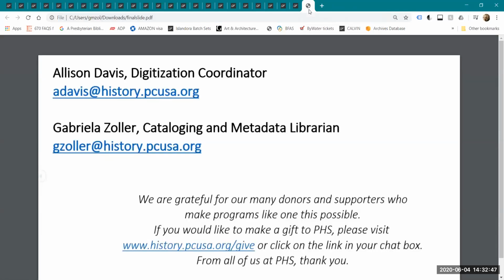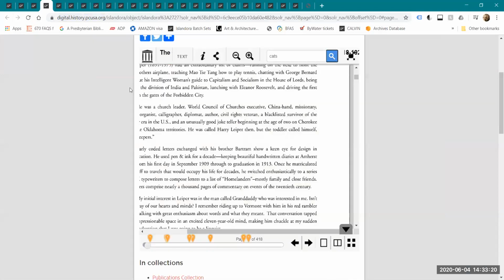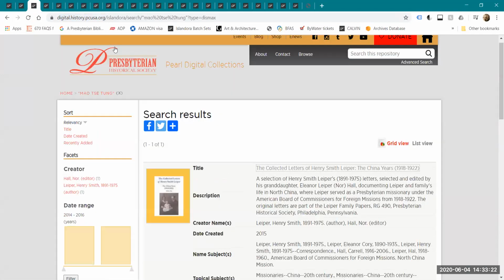There is a book bag that you can add items to while you're searching. But because we don't require users to log in, and there actually is no login feature for public users, you would be able to save search results in that book bag for the duration of your session. But then, you know, if you cleared out of your browser and went back to Perl the next day, those items would be lost. There are some share tabs in individual records, so you could email items to yourself. Or not items, but citations to yourself. So let's get one up.